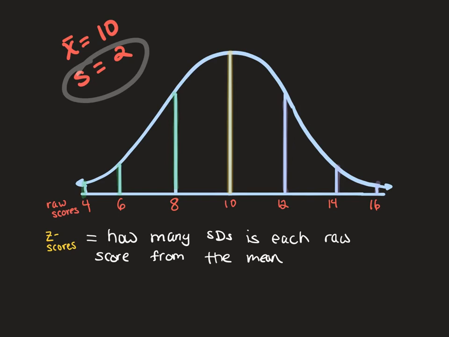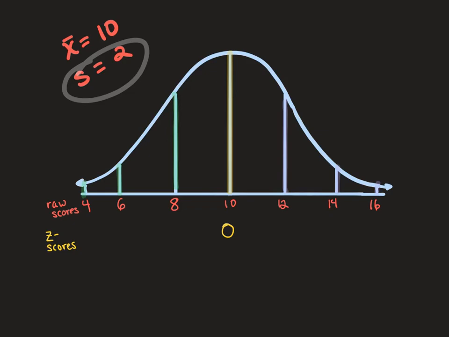If a raw score is 10, its z-score is 0. That's because a raw score of 10 is exactly at the mean, since we already identified that the mean was 10, and we can see clearly that this is the bar in the very center of the graph, or the vertical line at the very center of the graph. A raw score of 12 is exactly 1 standard deviation above the mean, or to the right of the mean, so that corresponds to a z-score of 1. 14 is 2 standard deviations above the mean, so it has a z-score of 2, and 16 is 3 standard deviations above the mean, so it has a z-score of 3. Notice that when we move to the right of the central bar, we see positive z-scores that are increasing.